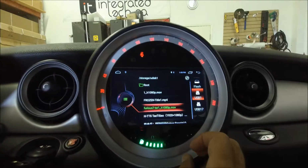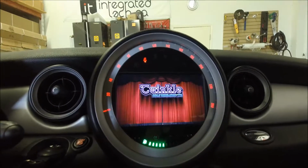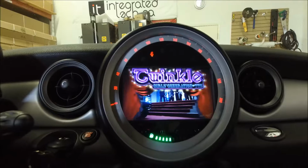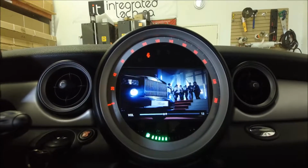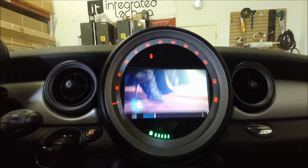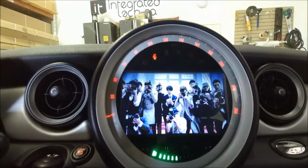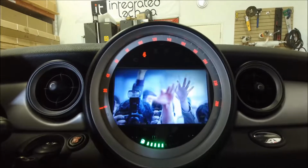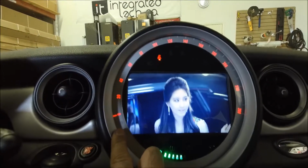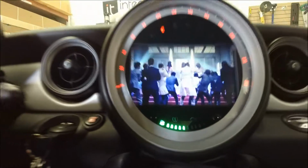So you can browse from the USB, you can browse any videos that you have. By going to drive, it still shows the video. The speedometer changed to digital, as you can see. It shows the warning lights and also the gas tank too.